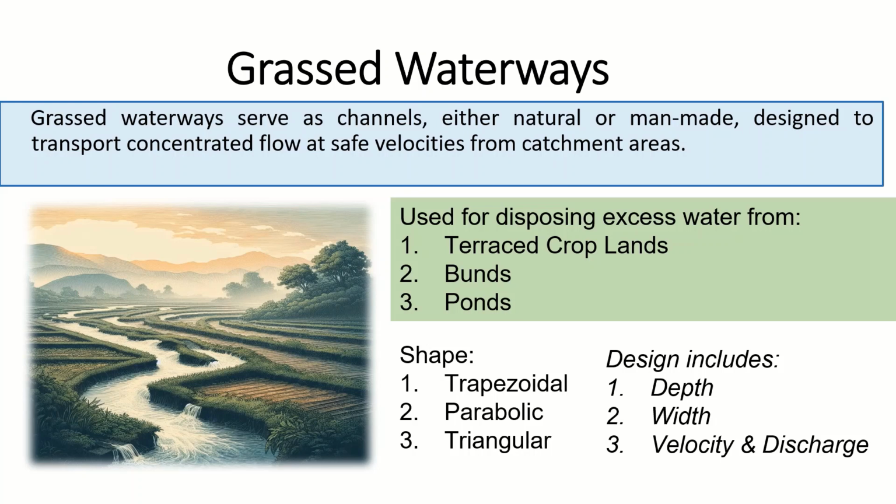So we need information about climate of that region. We need the data on rainfall. You may use certain appropriate models to convert that rainfall into runoff. Based on that, you will design the depth of the waterway, width of the waterway, and you should be able to estimate the velocity and discharge also. The volume of water this waterway can handle per unit time.